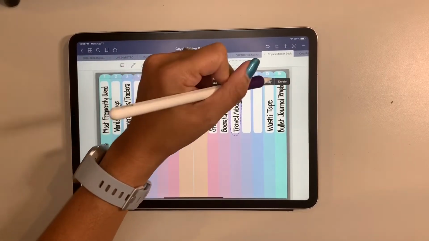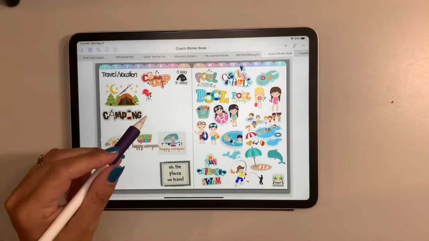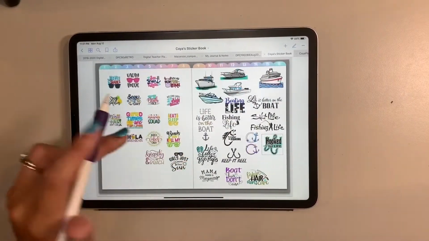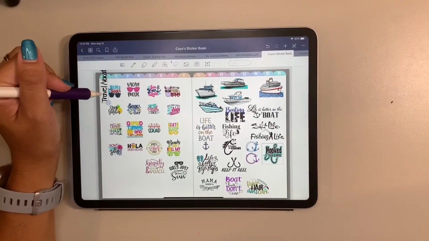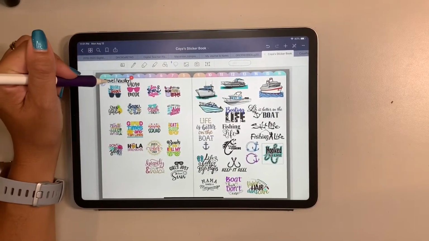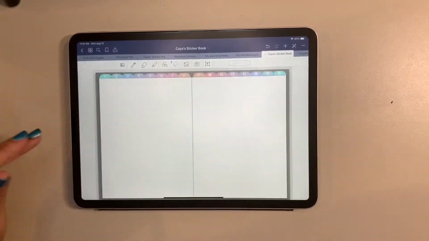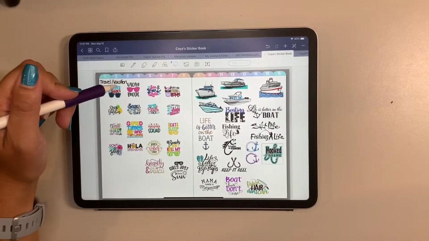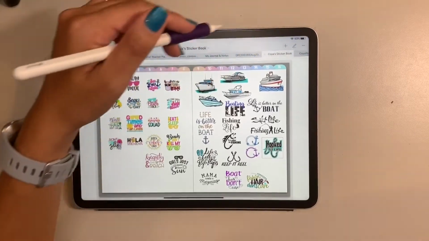So I'm going to copy, and then when I started my travel pages, I wanted to have it up here on all of my travel pages. So for example, I missed putting it here. So travel vacation, all I gotta do is rotate it. But I like when I'm there to be able to see that that's the one that I'm on. And if I wanted to add more pages, it would really work to do so.